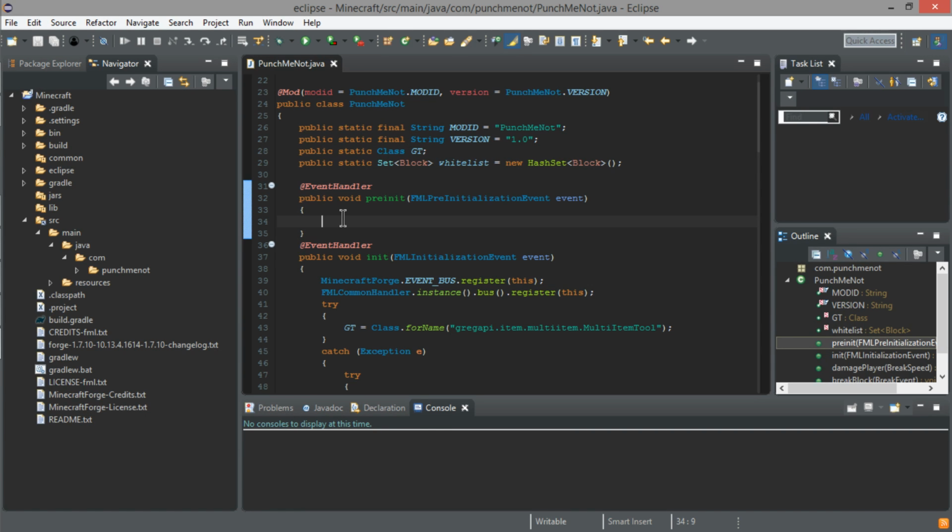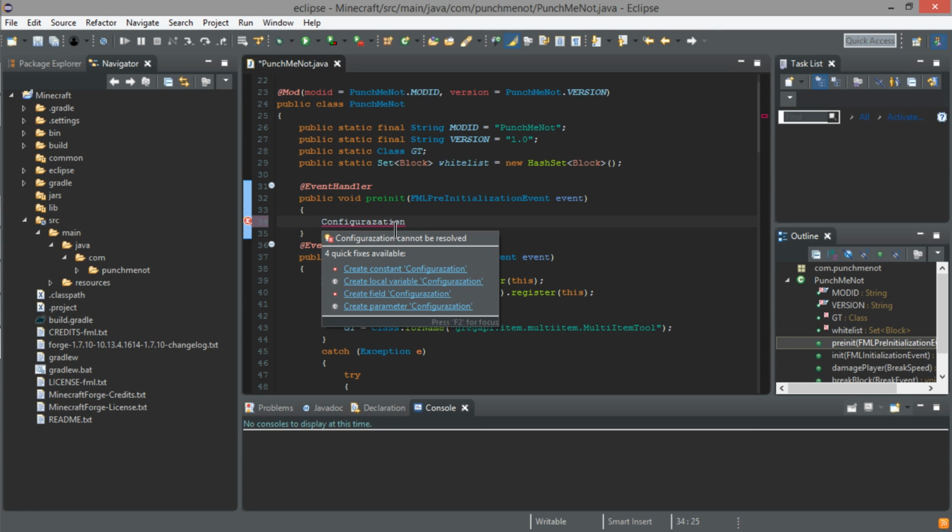So you create now a configuration with a big C, and then you give it a name afterwards. Do you really think I know how to spell this? Hold on. So far it's correctly spelled. The AZ needs to go away.